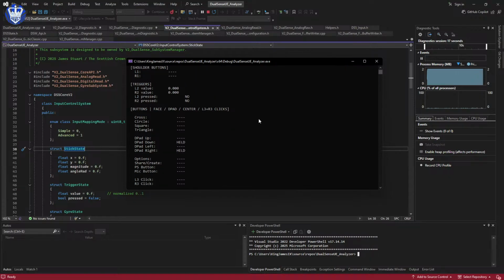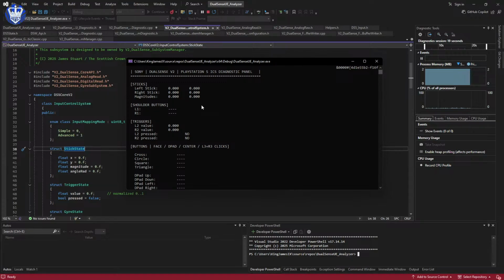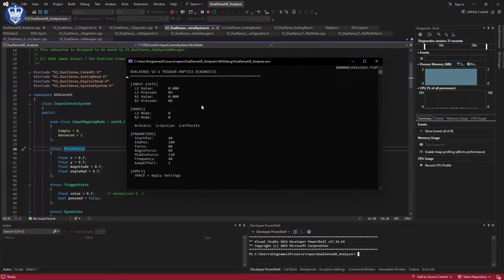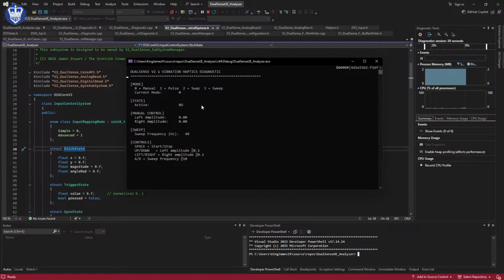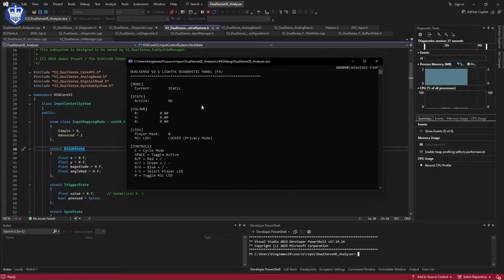Does everything for us. It's not perfect, but it's a multi-faceted tool. I'm not turning the haptics on, but the plan is to take what I've made here and import it into Unreal Engine.